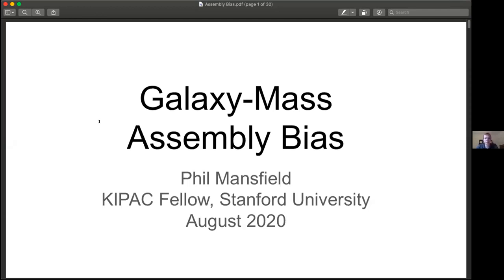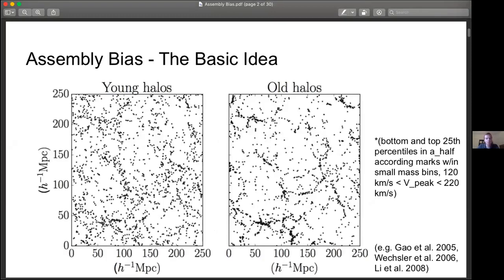So I'm going to give a lightning overview of the theory behind galaxy mass assembly bias, which is a phenomenon that has showed up in a lot of the talks so far today. What I'm showing here is a slice through a cosmological simulation, and every dot in these plots shows the position of a roughly Milky Way mass dark matter halo. I split it up so that young halos, which are growing very rapidly, are in the left-hand plot, and old halos, ones which have stopped growing maybe a couple billion years ago or so and are probably going to stay at that mass for a long time, are in the right-hand plot.